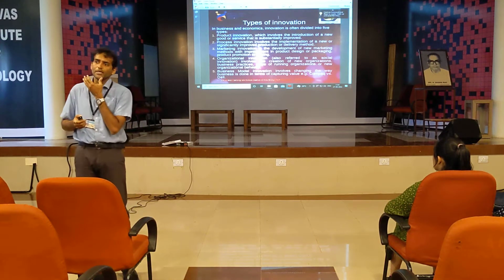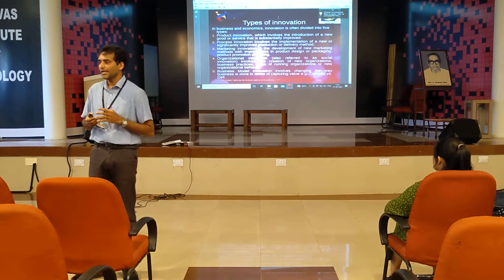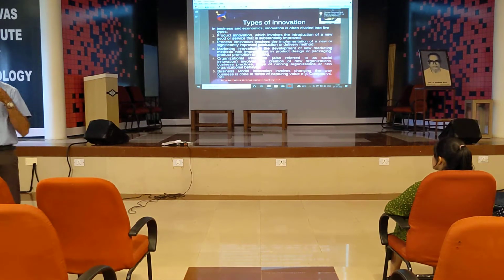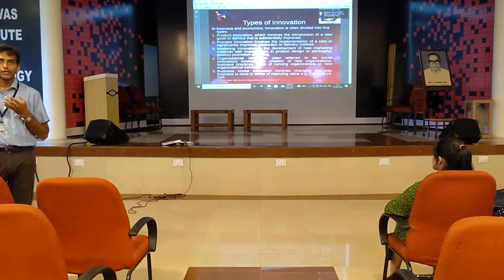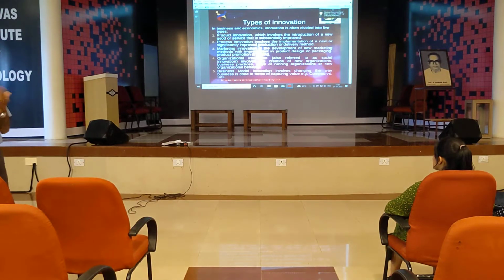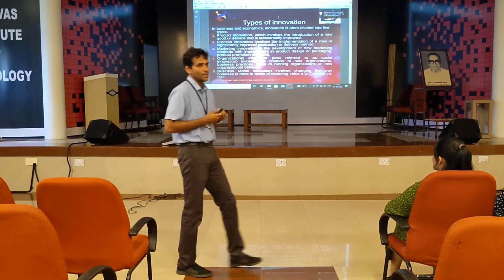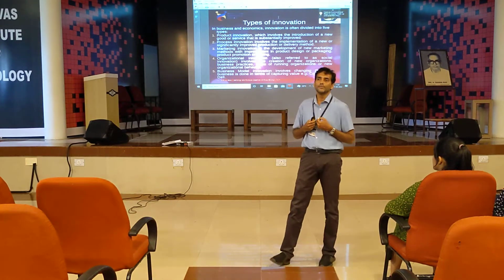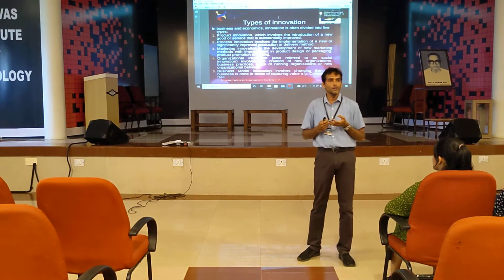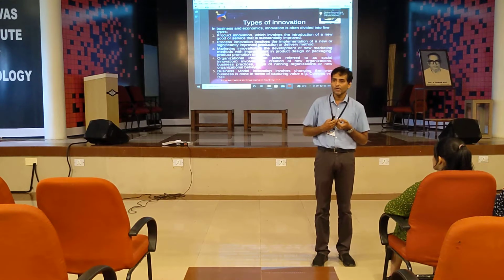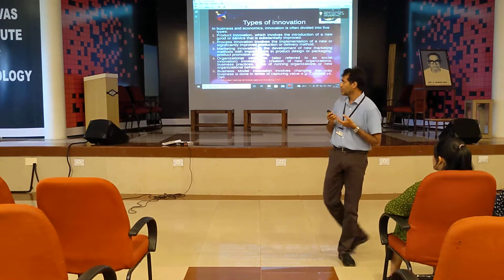Now coming to the types of innovation. Somebody has said that innovation is something like developing new things. Now again, when you are going to develop new things, there are different types. What are the different types? One is product innovation. Product innovation means new products are going to be developed. Earlier, I hope you remember, TVs were very large, very bulky. Instead of that, LED TVs have come. Now OLED TVs have come. That is because of innovation.